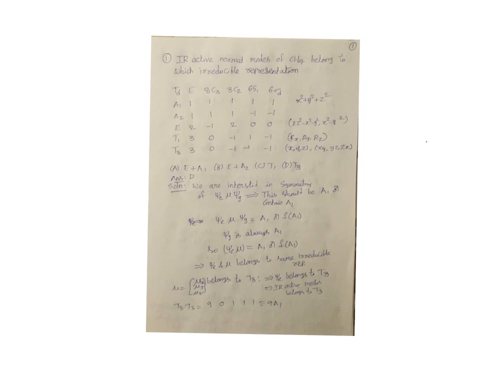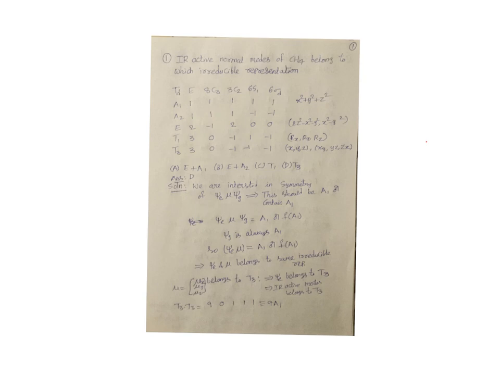Welcome to today's class. In today's class, we will discuss some problems on character tables. These problems are taken from previous NET exams. If you remember, in the last two classes, we have discussed how to identify IR active and Raman active vibrational modes. So let's solve these problems to get a bit more detailed understanding.